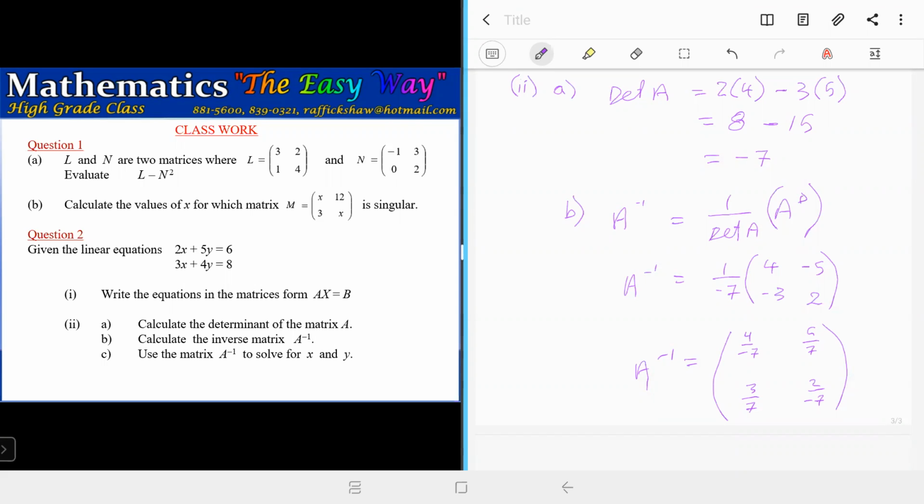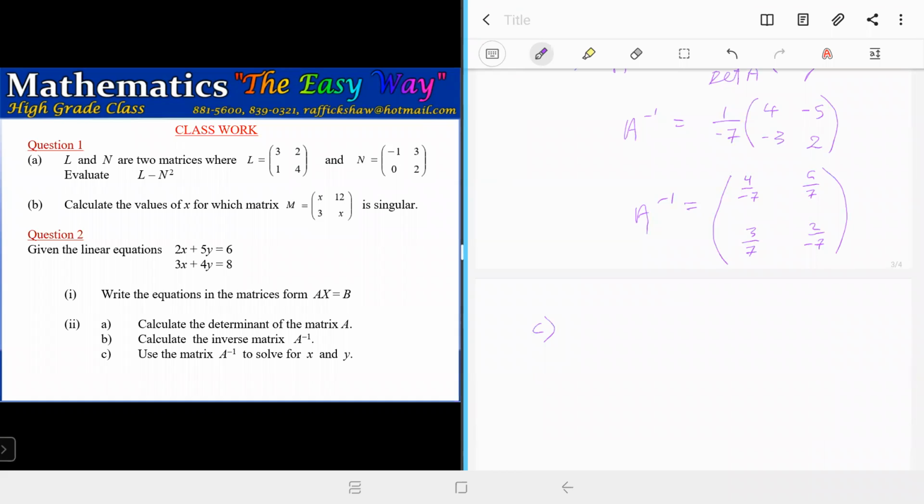But if I'm going to do any calculation with A to the -1, I'm going to use this. And invariably, these questions, you will always have to do some calculation with the inverse, because you're always testing your knowledge of using the inverse to solve the equation. So questions always ask you that. All right, then we'll come to part C now.